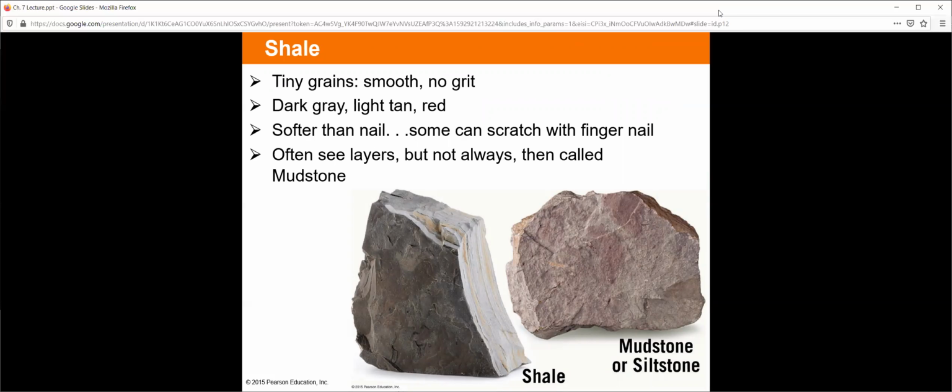Very tiny grains, varies in color depending on, again, sedimentary rocks are rocks formed usually via the destruction of other rocks and minerals. So the color and the texture of the shale very much is dependent on whatever was falling in that lake bed to form shale. A mudstone or a siltstone, essentially the same thing. It's just a grain size difference. Nine times out of 10, if you see something super fine grain like that and you call it a shale, no one's going to question you on it. But technically, there is a difference.